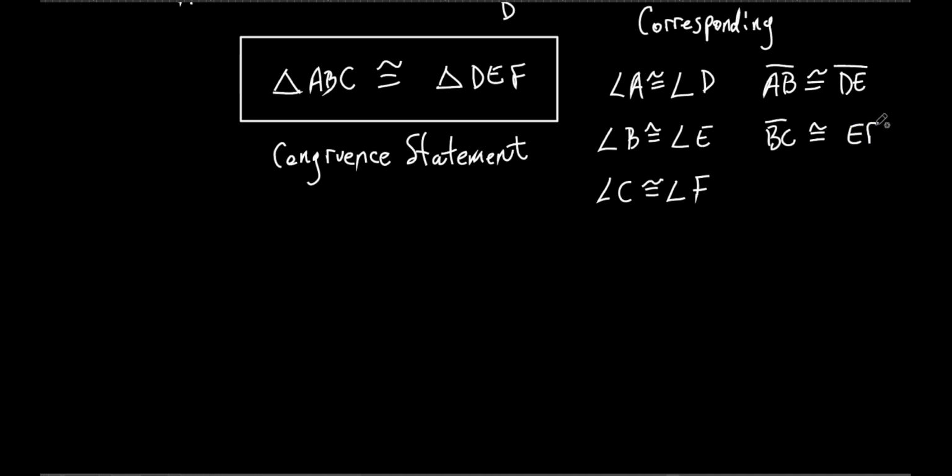So I go EF. What's my third side? I got side AB, I got side BC. What's my third side? You could go CA. Let's go AC. Is that all right? Since I went the first one and the second one. So let's go AC. I could go AC is congruent to what? DF. Very good. You're getting the hang of this.